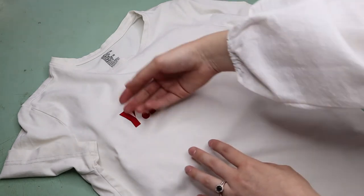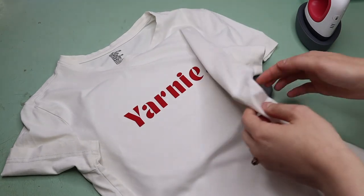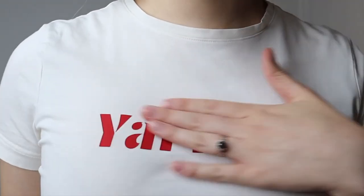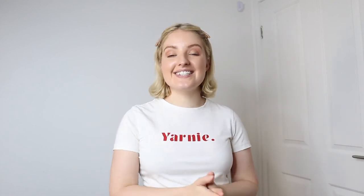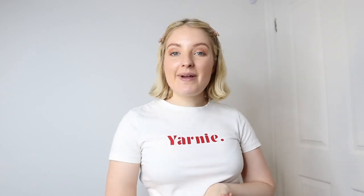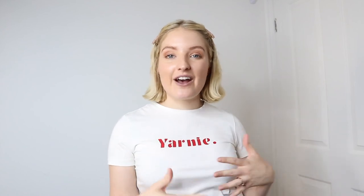There we have it - all has gone well, it looks absolutely amazing! I'm so happy with how it's turned out. I'm going to pop it on so you can see what it looks like. Here she is - the finished product! For my first t-shirt I think I did okay. The design seems pretty straight and pretty centered. This is just a close-up so you can see the detail. Honestly this is just the tip of the iceberg when it comes to Cricut - there are so many different things you can make. If you'd like to make a yarny t-shirt of your own, I'll link this design in Design Space down below.